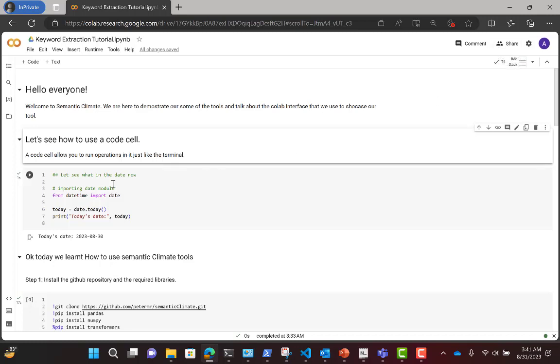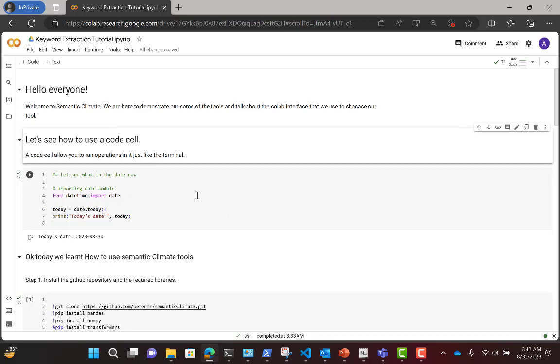But now let's see the two kinds of cells that we get to work with in Colab. The first cell that you're looking at here is a text cell. It's very similar to a Markdown cell. So you can easily write your thoughts, write your steps, or anything which helps you to code better, or even if you want to share this notebook with others and you want to write instructions, this is the place to go. And this is very similar to a notebook, as I said, so you can even use HTML formats to make it pretty and beautify it.